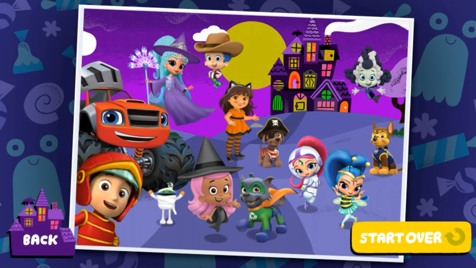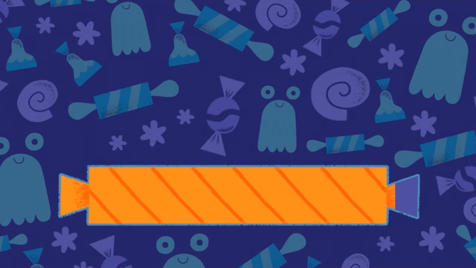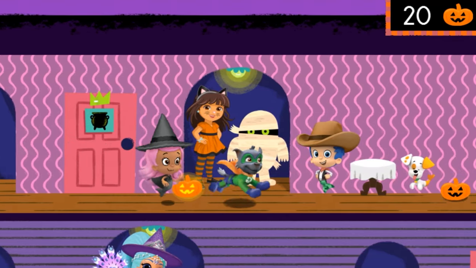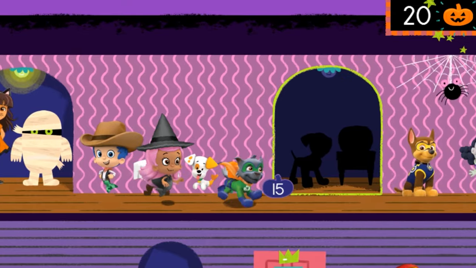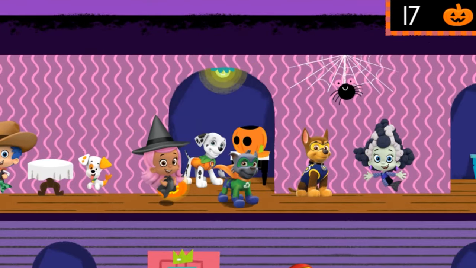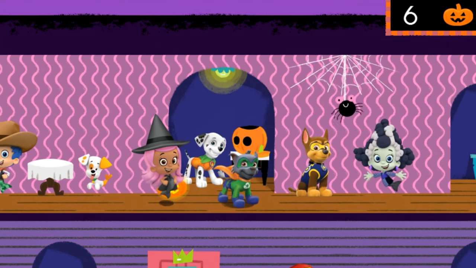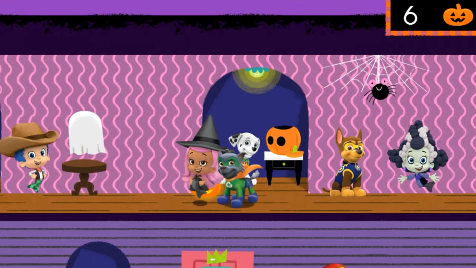Click the Halloween house button to go to the Halloween house and keep playing. Click the Start Over button to start all over and play again. Halloween house. Possum. Keep looking around the house to find other hidden surprises, decorations, and friends.